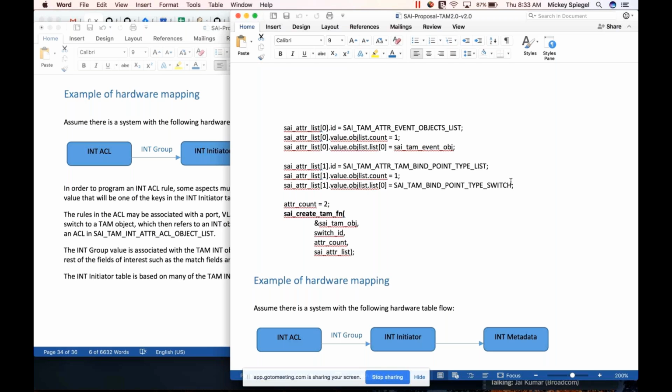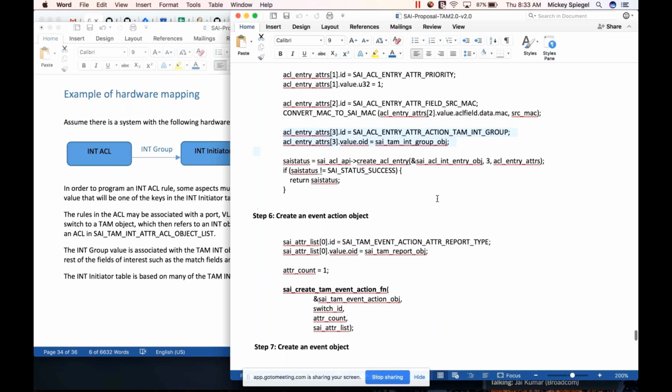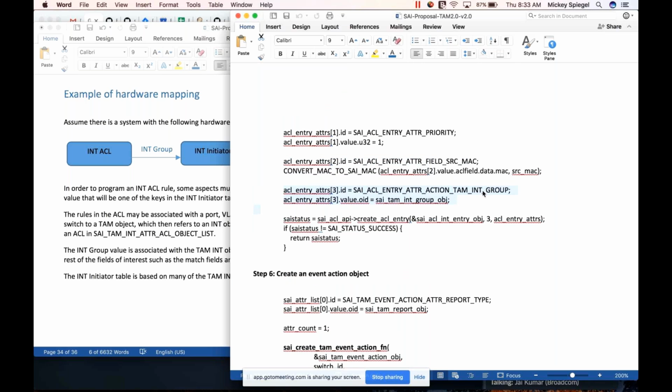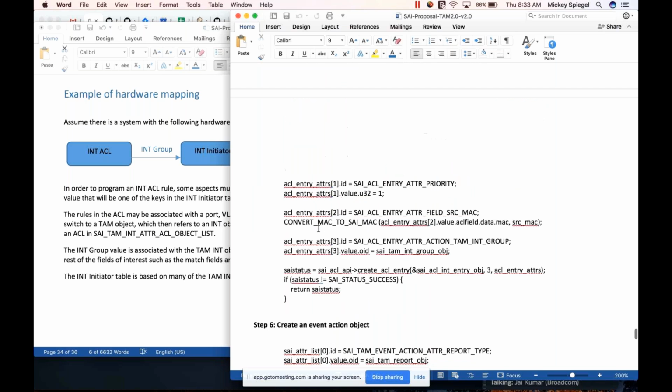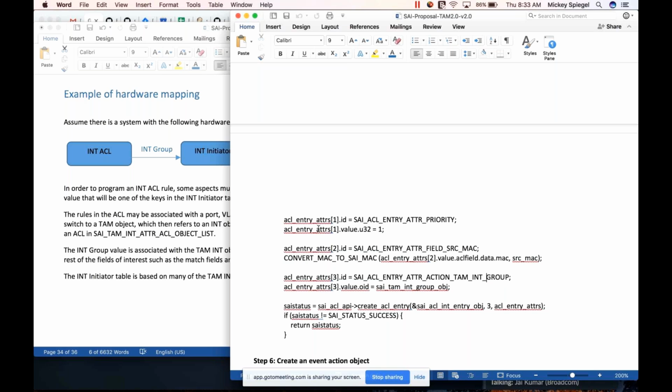There might be an implementation which really does not care about anything else, and in that case, we are still using a lot of TAM objects as Mickey walked over. We are using the collector, the transport, the report, and the TAM INT object also. But the bind point of all the objects is under the ACL object. And one Sonic implementation may choose to invoke the ACL API directly. And I think that's reasonable.